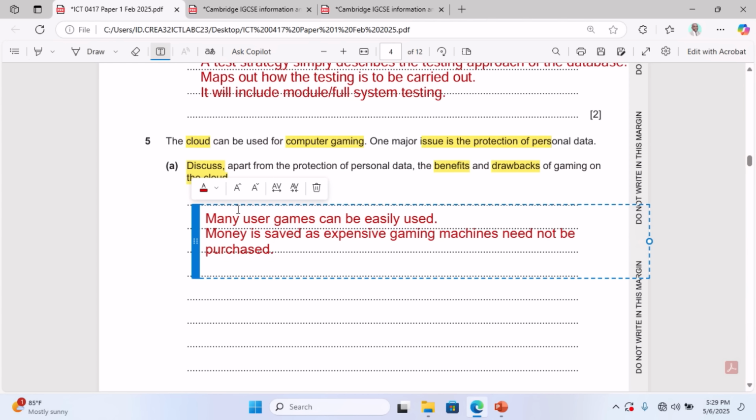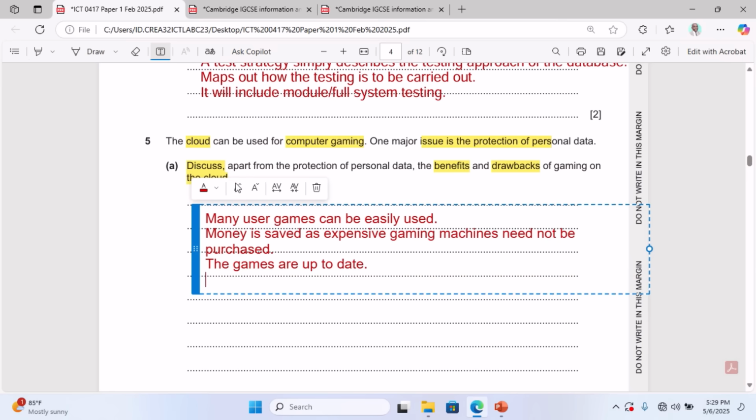And another thing, because it will be used via the internet, you can be sure that the games are up to date. Then you can play from many places. You don't have to be in your sitting room to play a game. If you are with your console, you stay wherever the console is, but you can play from many places. So that's one of the advantages.